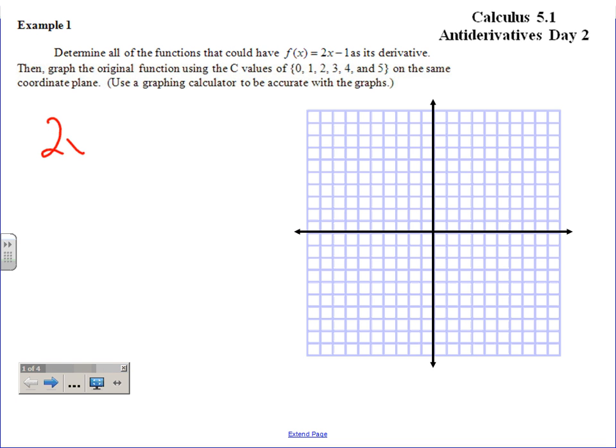Well, so it's 2. You go x to the second over 2 minus x plus a constant. Yeah, the 2's will cancel, right? Which 2's? The bigger ones, right? I guess we could say it that way. It's kind of weird to say the bigger 2's, but so really x squared minus x plus some constant. No matter what that constant is, you're telling me if I take the derivative, I get 2x minus 1? Very true. So that right there, that's all the functions right there.